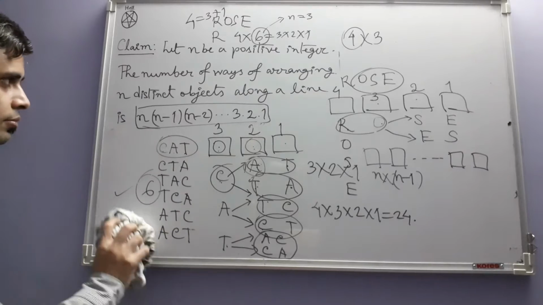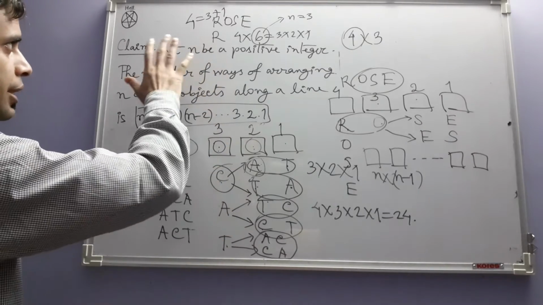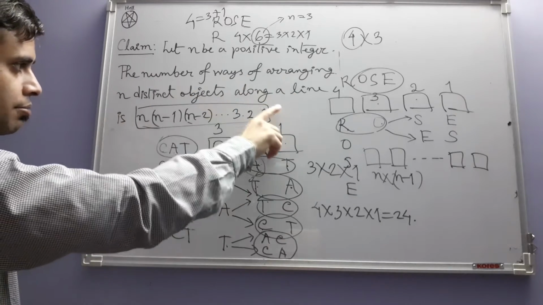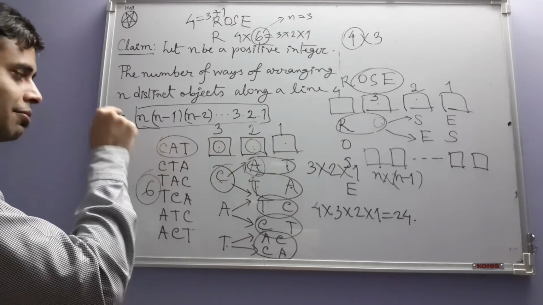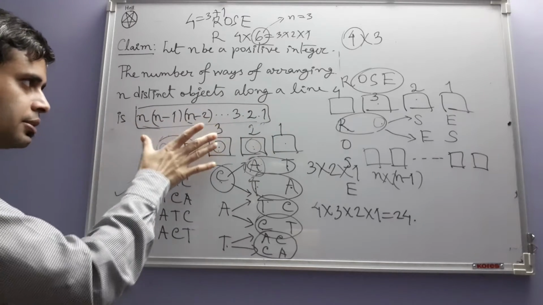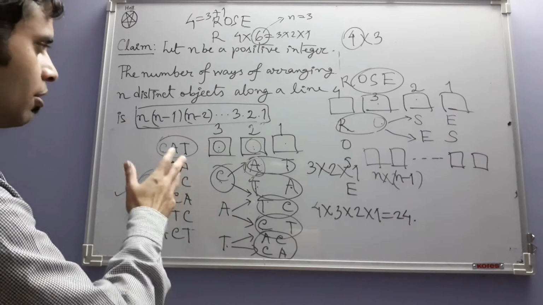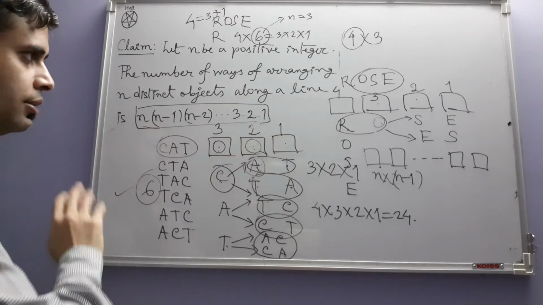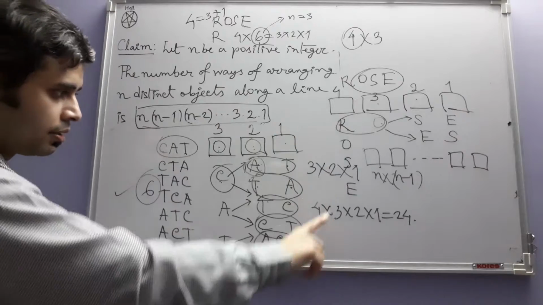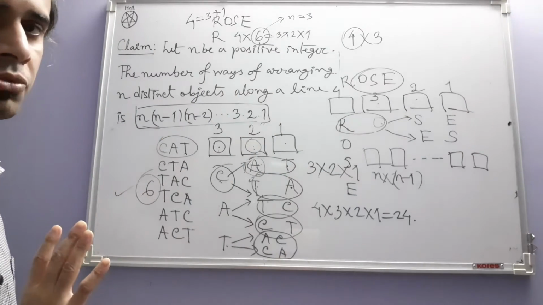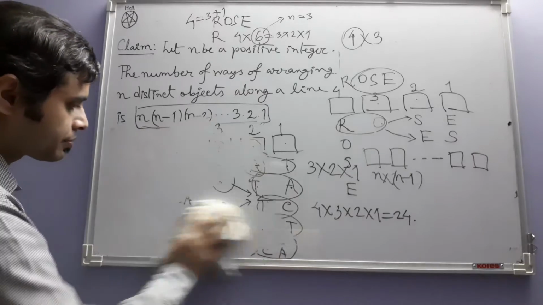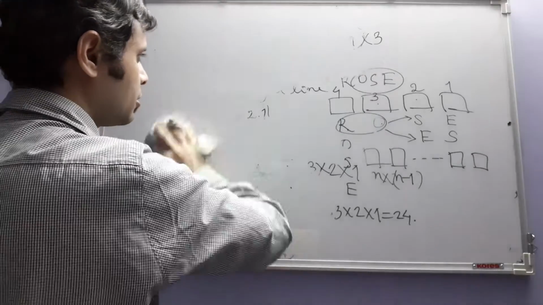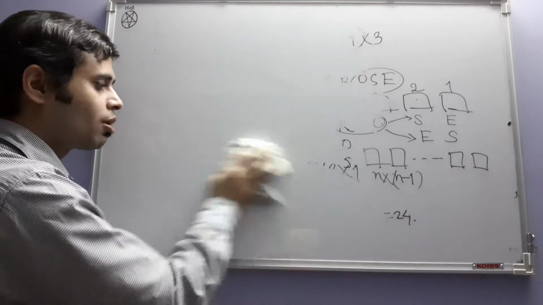So what have we achieved? We now know that if we are given n distinct objects, the number of ways of arranging them along a line is this number. We have used mathematical induction to prove this, which is rather easy, not very difficult, but that does not give us any insight as to why the formula looks like this. That has to be seen using this fundamental principle of counting. Now next, we make the situation more complicated or worse.